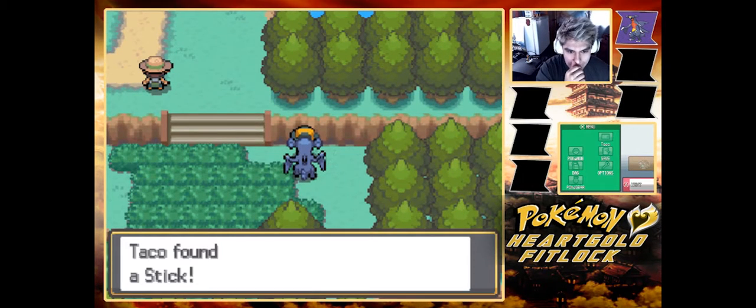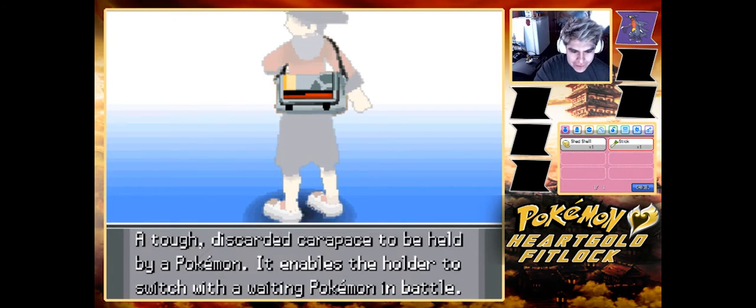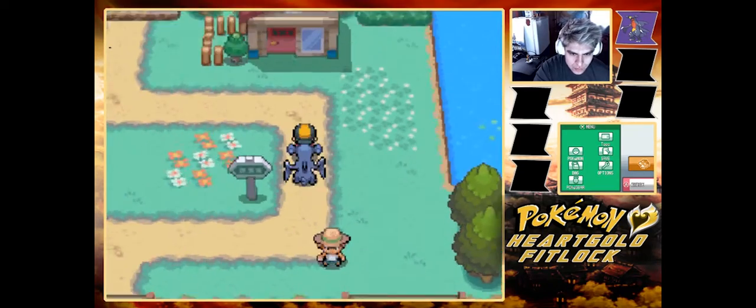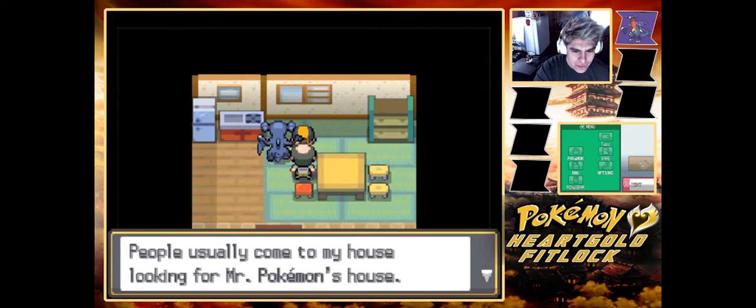Alright, and you are a stick. We found a stick, which, is the stick the one that you give to Farfetch'd? Yeah! Okay, what's Shed Shell? Tough, discarded Pokemon shell that also holds a Switch. Okay, so it's like a free, like, Switch. Let's talk to this guy, because I think he gives us something for the apricot? I forget what it's called.